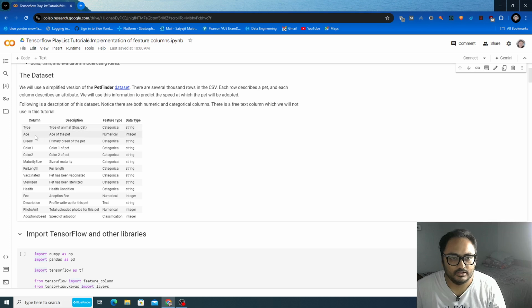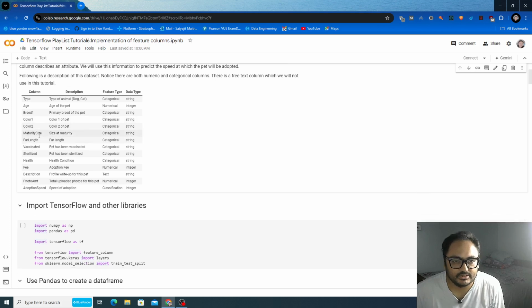Then the age categorization for the animal, the breed, primary color, size, fur length, whether the animal is vaccinated or not, sterilized, and the health condition of the cat and dog, and is there any adoption fee for that particular person.